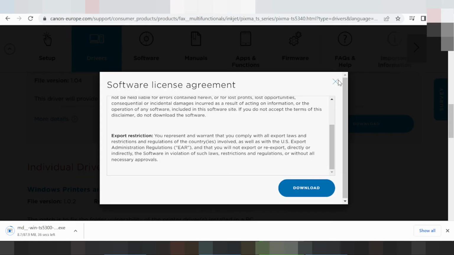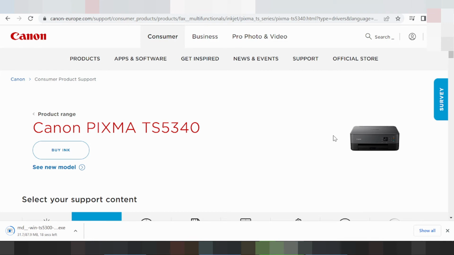and the driver downloads. If you need to install the driver for your printer, turn on the printer power, put the USB cable from the printer to the laptop or PC. The laptop or PC detects the USB cable printer, and please wait for the driver download to finish. And when the driver download finishes, you double click, and this extracts your downloaded driver, and you click next and finish. This detects your USB cable printer automatically.